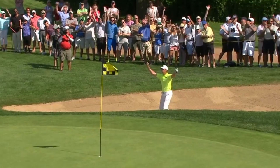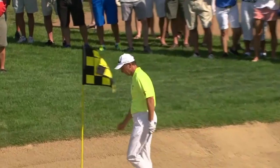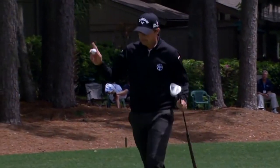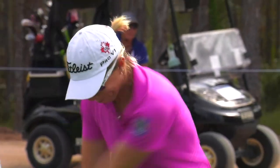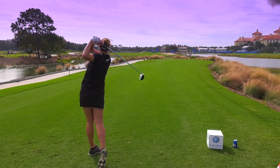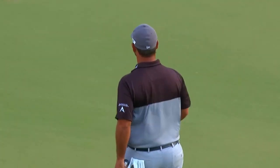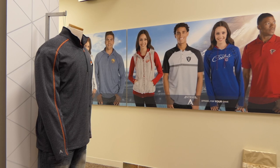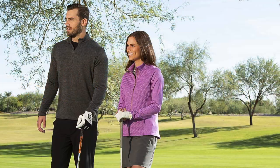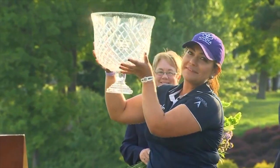That's an eagle — Jerry Smith knows how important that is coming down the closing stretch. Is it possible to gauge how much your tour players influence your sales? Oh, absolutely. The tour players influence not only the designs, but how it's fit. Our product and our tour players go hand in hand — it showcases our product. We want to make sure that the product they're wearing is what it looks like on the consumer. We're seeing things that are a lot more slim. All we hear is how obese we're getting as a country — is this counterintuitive? No. Maybe it's inspiration. The good thing is that there's something for everybody — everybody's style, everybody's body type.